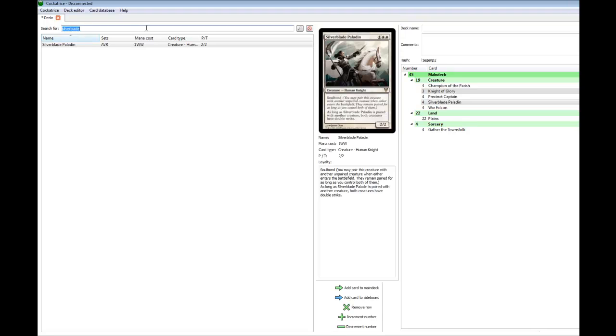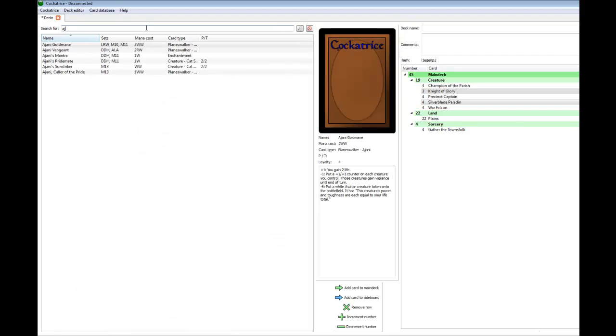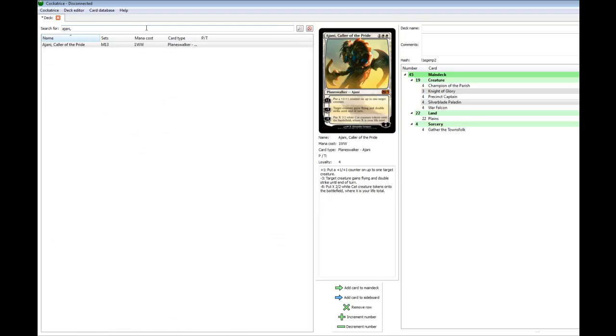So what else do we have in the humans? Well, we're definitely also going to add in a planeswalker, Ajani, Caller of the Pride. It can make creatures bigger, can make 1 creature flying and double strike. The ultimate ability, the -8, puts X 2/2 white cat creature tokens onto the battlefield, where X is your life total. Not extremely relevant, I would say, but still it can do something.